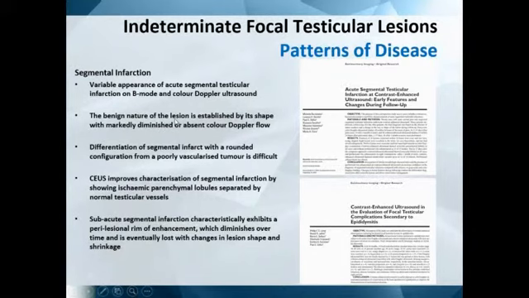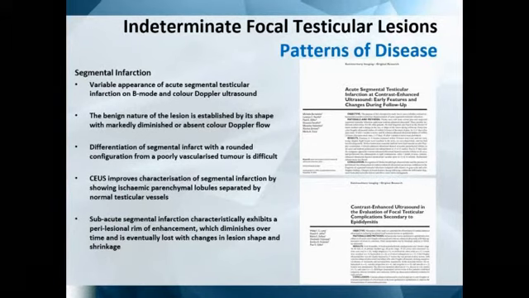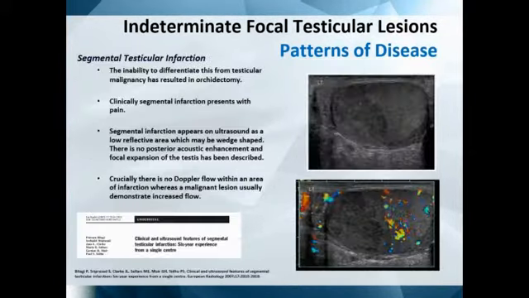Another area that you can use it in, and I emphasize that absence of vascularity is much easier to see than increase in vascularity, but we'll get on to that later on, is this entity called segmental infarction. And this happens in an older patient group as opposed to the total enhancement pattern that you see in global infarction. And segmental infarction can be quite difficult to pick up. It can be wedge-shaped, it can be round-shaped. And this is where contrast helps you to delineate what exactly is going on.